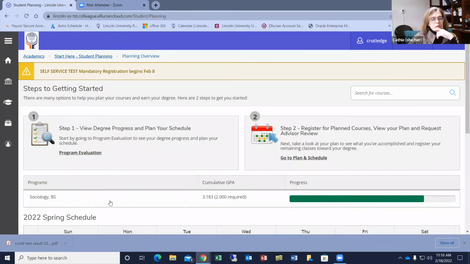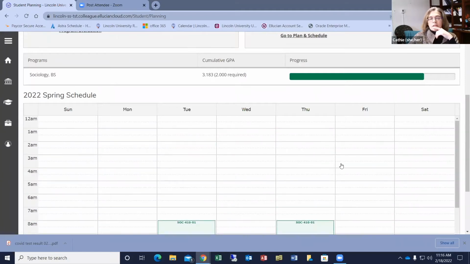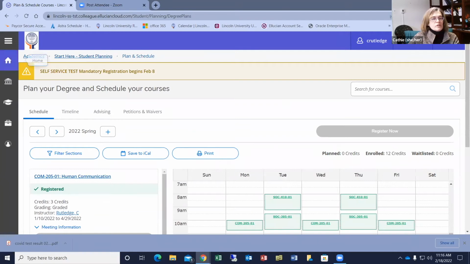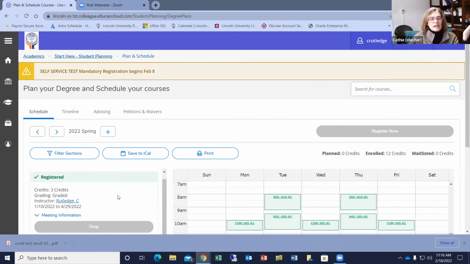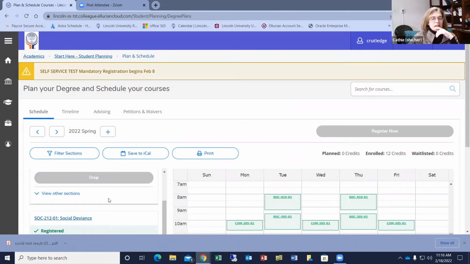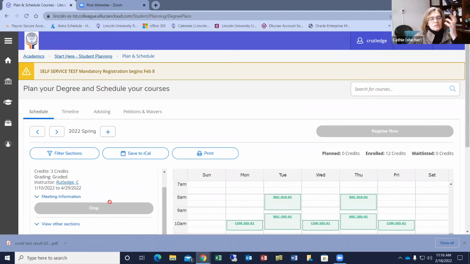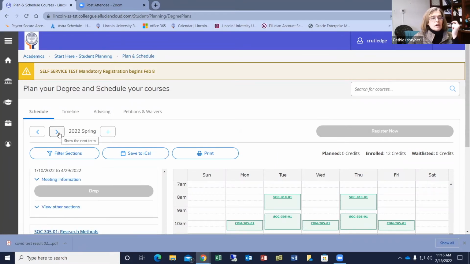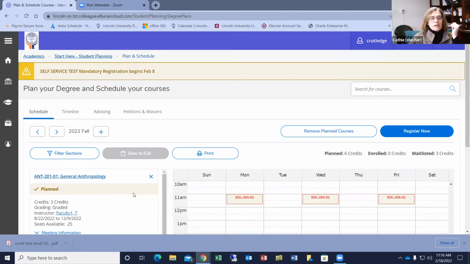We want them to come back to this part and go to the plan and schedule, but there are three ways to get to everything. The first part is the schedule, which is where you would register for your sections, and all the dropping and registering happens here on the left-hand side. We're in spring semester, so drop-out is over and stuff is grayed out. But if you go to fall semester, you can see it color-coded.